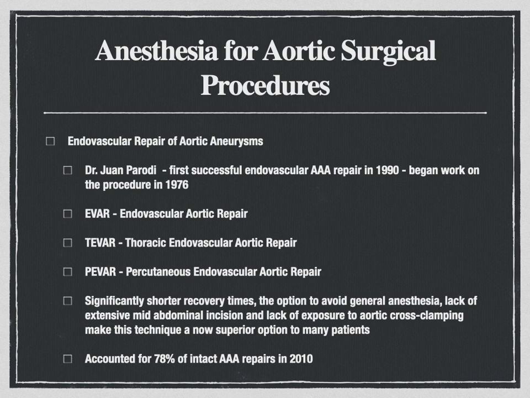You'll hear a lot of different terms. The EVAR is your endovascular aortic repair. TEVAR is a thoracic endovascular aortic repair. And PEVAR is your percutaneous endovascular aortic repair. They have significantly shorter recovery times, the option to avoid general anesthesia, a lack of extensive mid-abdominal incision, and lack of exposure to aortic cross-clamping. And that makes this technique a now superior option to many patients.